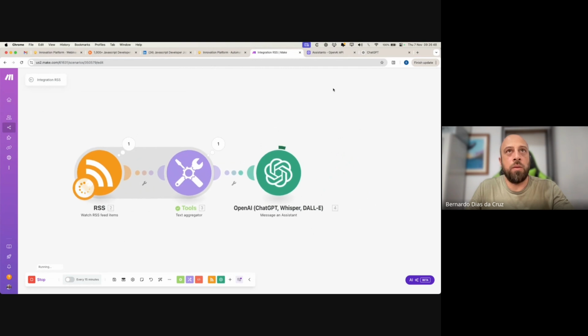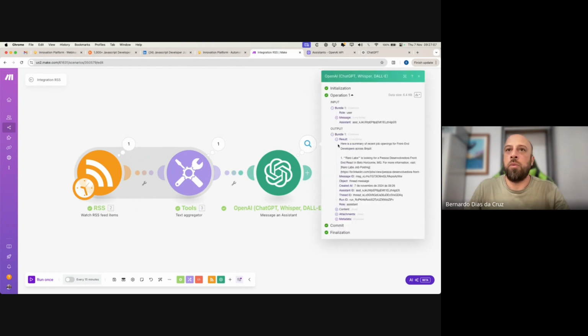Yeah, this is taking a while. The point here is that you might not get the better outcome in the first try. So this is a normal process with the AIs. You have to refine, send the instruction, get the response, check if that's good, improve the instructions, get another response.